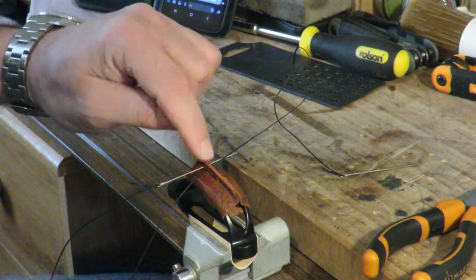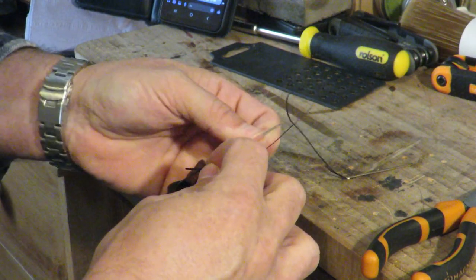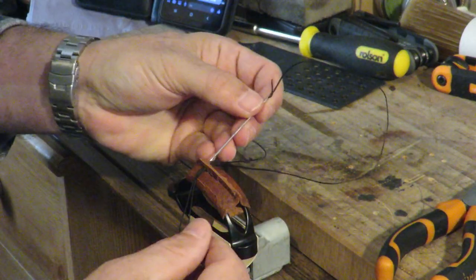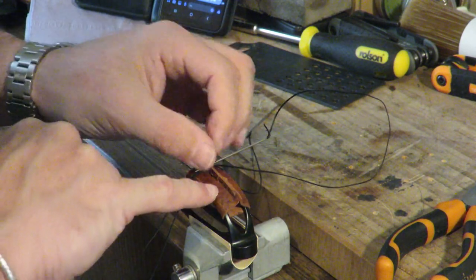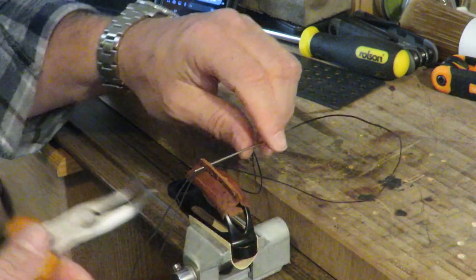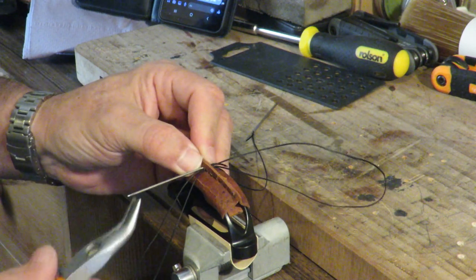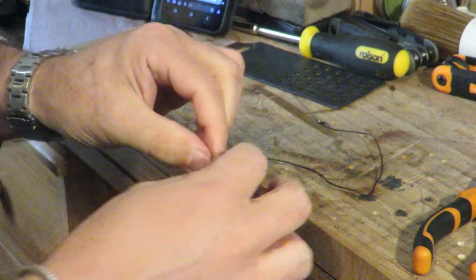Okay, as promised, I've sewn all the way down and I'm at the end. I did have an issue just down here where the leather was that thin that when I went to tighten it, it literally just cut through the leather, so I had to skip a stitch. So here we go, pull it taut but not tight.